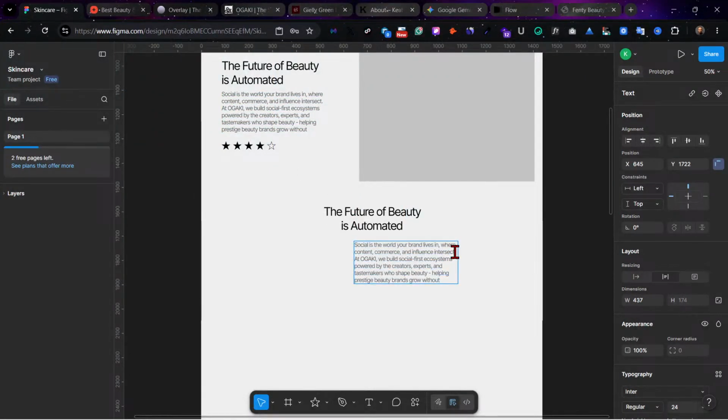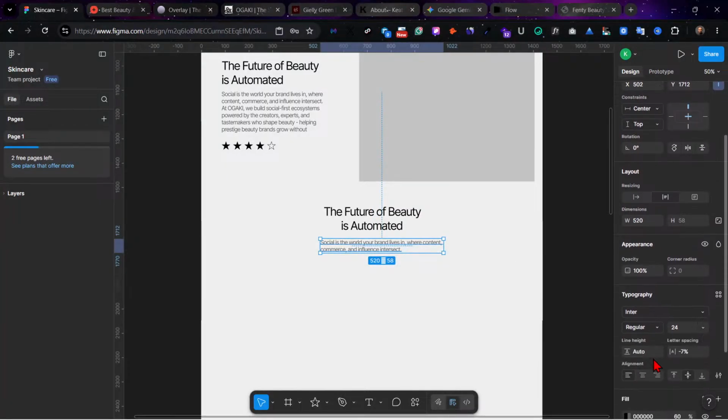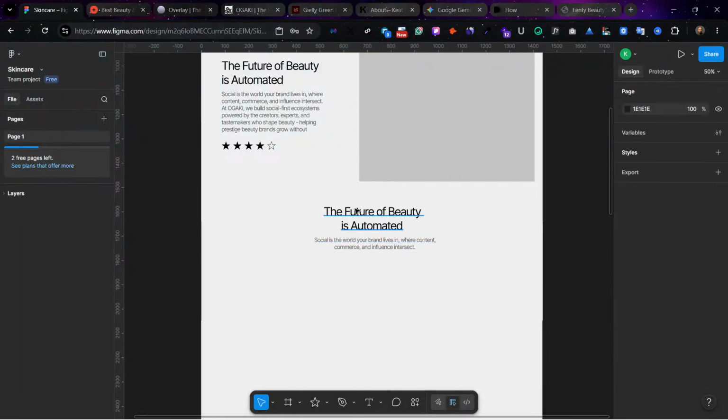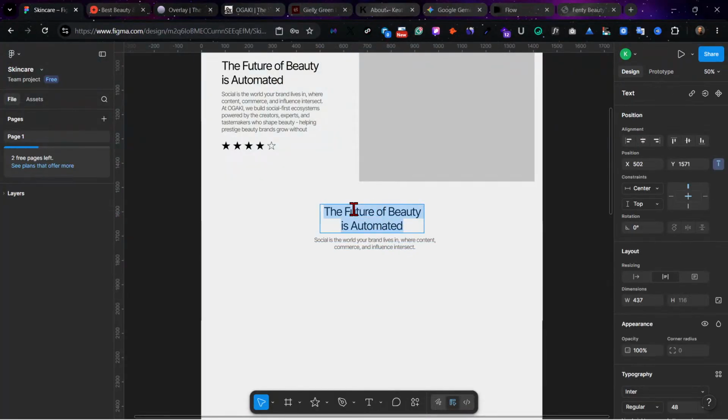Then I will just have something like this. Remember, don't take it literally because this is more like a sketch. So that's going to our bestsellers.